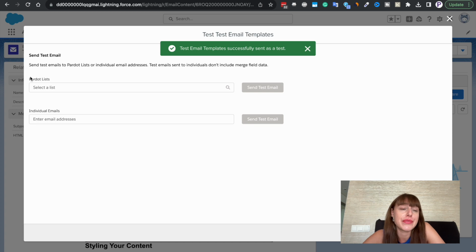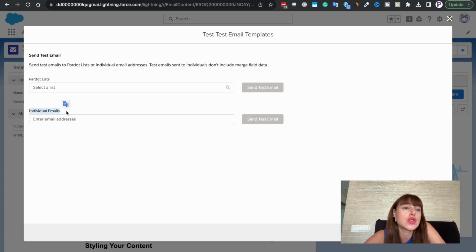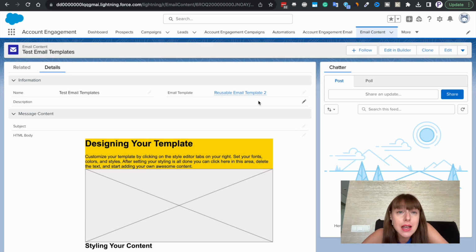The reason why I prefer to use a Pardot list instead of individual emails is because if you have merge fields, and merge fields include all the preference center links, unsubscribe links, everything that is underneath, this is the way they will fully appear and be functional. So you can actually test to make sure that all your variable tags, or any fields like merge fields to display first name, last name, or email, or any data from any custom or standard object, are working. This is great. So now it's all done, and later on you can obviously go to your mailbox and see how the email appears and test all your links.